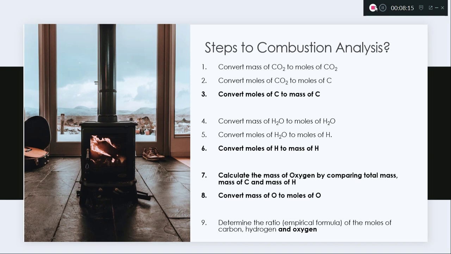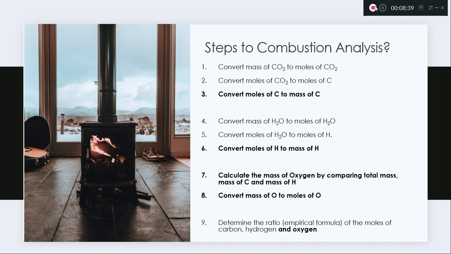Why is that important? Well, now I have the moles of carbon, the moles of hydrogen, and the moles of oxygen, and I'm going to compare those 3 numbers just like I did before and try to get an empirical formula that will include the carbon, hydrogen, and now the oxygen, which I had to get a little backdoor, had to go around the corner and steal by a little mass conversion.